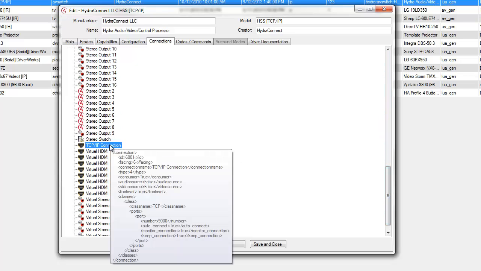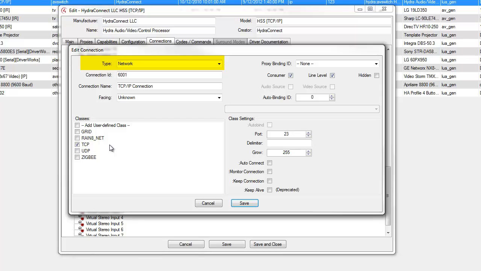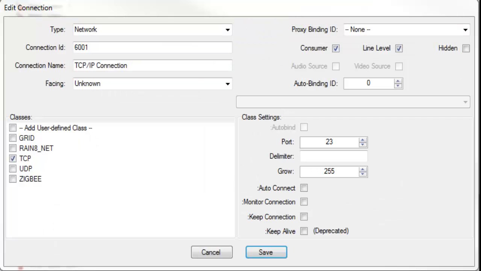Here, we can see that Network has been entered as the connection type. The driver developer has assigned a connection ID value of 6001 for the driver. This control connection ID is useful as it is an internal identifier that is used to uniquely identify the connection.